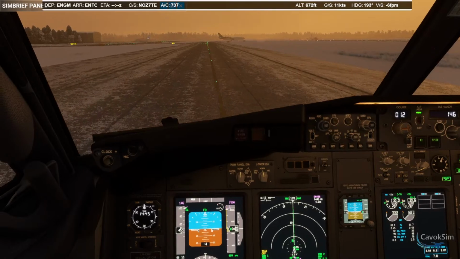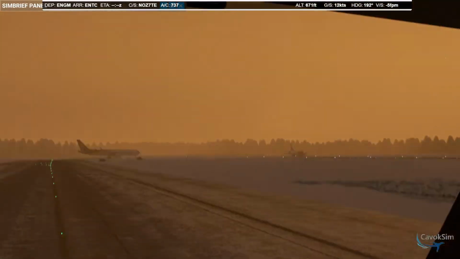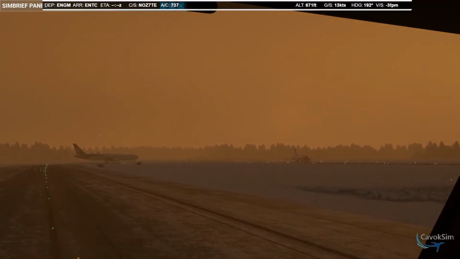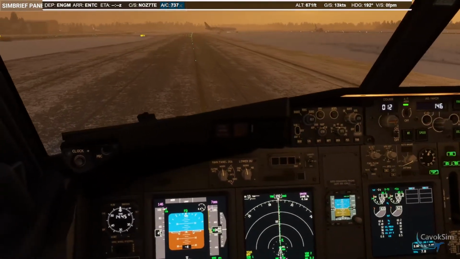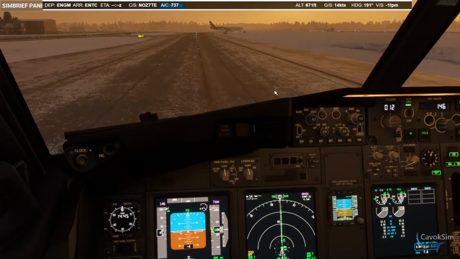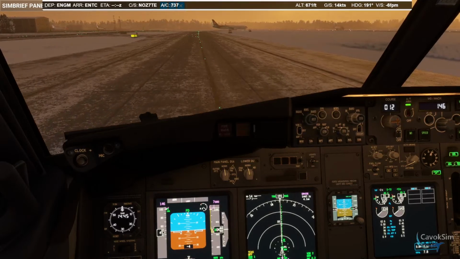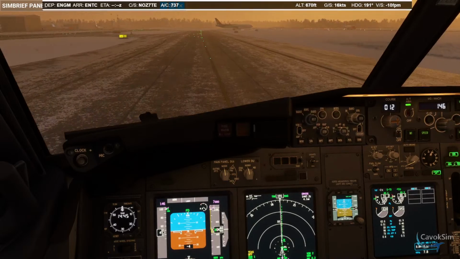So we've only got 2 aircraft departing ahead of us. One company on the runway, one UPS 767. Nordic 31 Foxtrot, runway 01 left, clear for takeoff, wind 010 degrees, 15 knots.